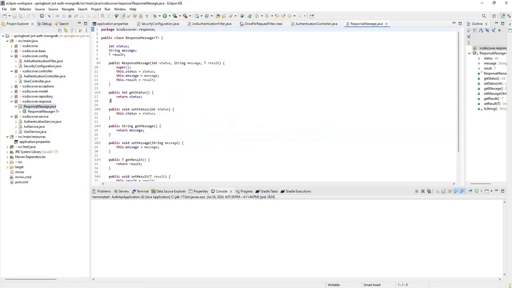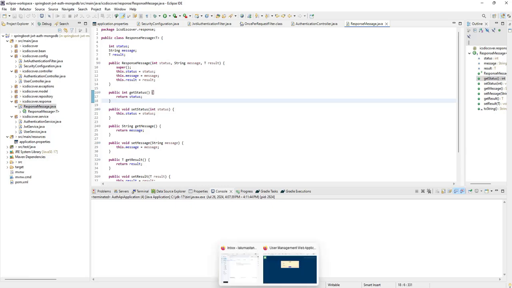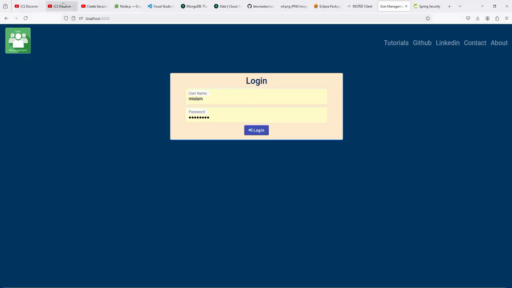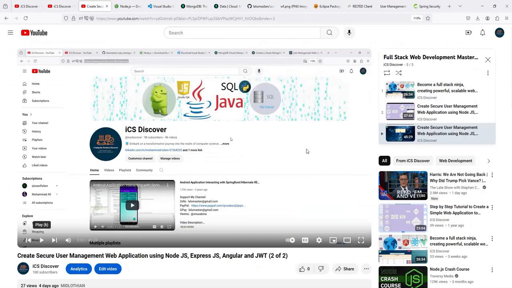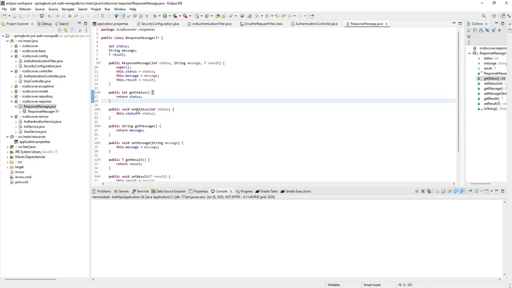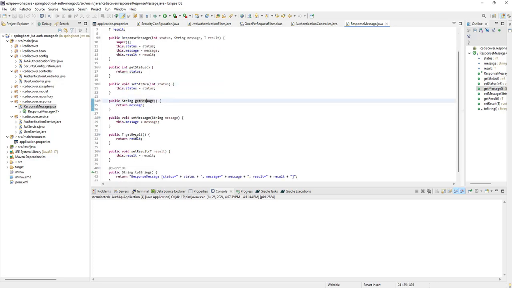If you recall, and if you're not familiar, just go ahead and watch this video, because you will see that in this video we talk about that even in Express.js, whenever we are sending a response, we're sending basically three things. One is the code, and code in a sense is the status. One is the message, the other one is any result.